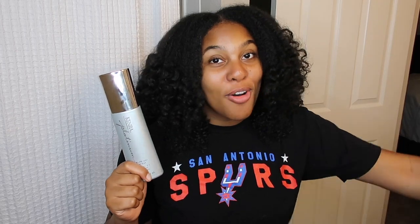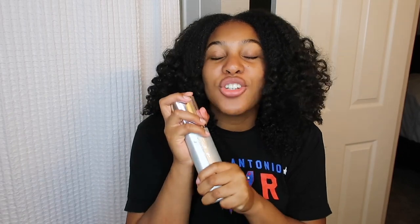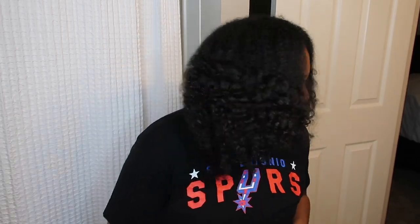I also double up — I use the Pro Vitamin Leave-In which is a heat protectant, and I also use this Kenra spray. This is so worth it and it has your hair smelling so good. Just go into Ulta, go to the back where the hair products are, go to Kenra and just smell the blow-dry spray. That's all you've got to do — just smell it, and y'all are going to be like, okay, she was talking her stuff. She was right.